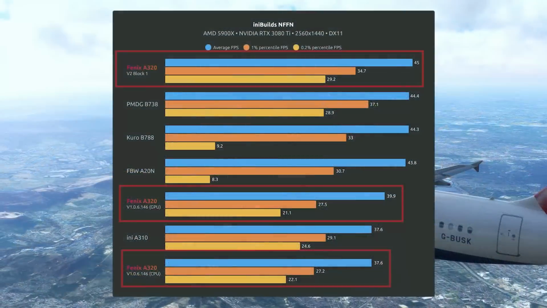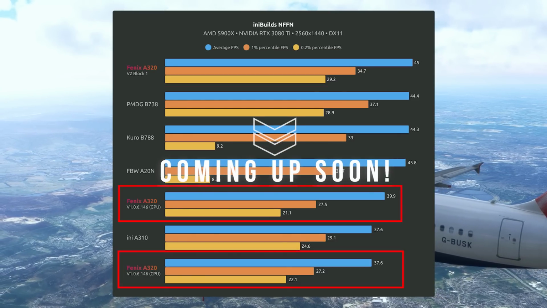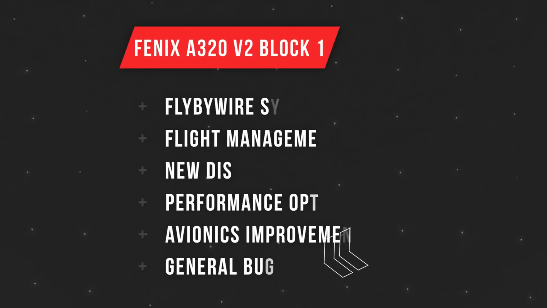We have some fantastic benchmarks provided by the FENIX team, which actually shows the improvements made to the overall FPS within the aircraft, so stay tuned for that. We also receive major avionics improvements to aid the overall flying experience, which includes the brand new VNAV system for smoother and more realistic point-to-point operations, and finally some general bug fixes as well.